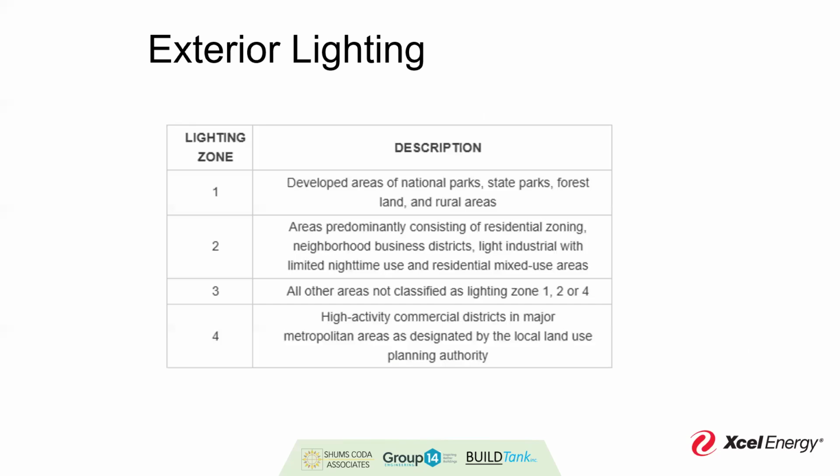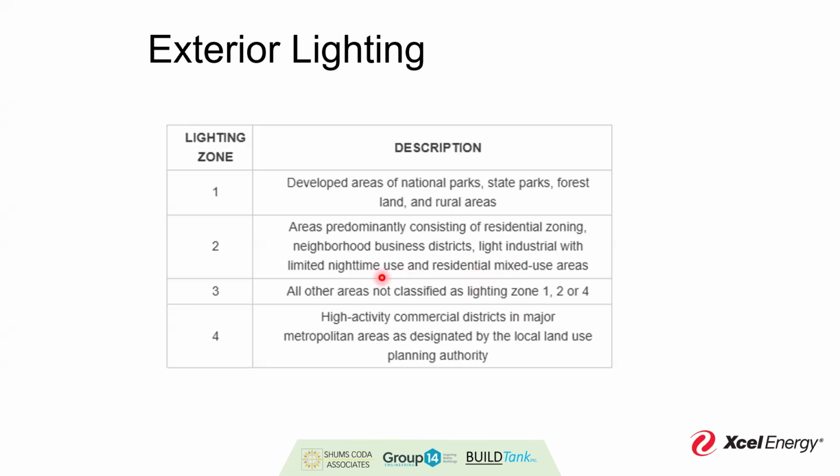And so the first thing we would want to look at is those exterior lighting zones, and those have pretty much stayed the same through each generation of the code. You can see there are four basic areas. We have developed areas that are clearly against national parks, forests, areas that are sometimes associated with dark sky lighting. That can sometimes be one of those items that gets pulled into this discussion with councils, about how we are meeting our exterior energy use provisions. And there are a lot of advocates out there that want to see more limited exterior lighting generally, right? And oftentimes abutting a national forest is a good impetus to have that discussion about why you treat these areas differently than others.